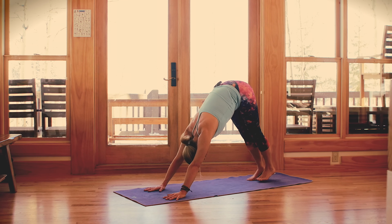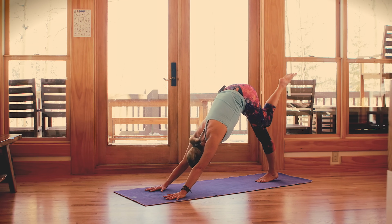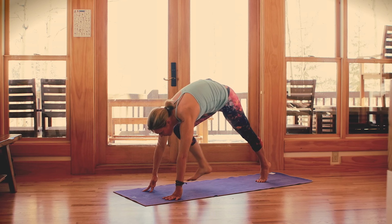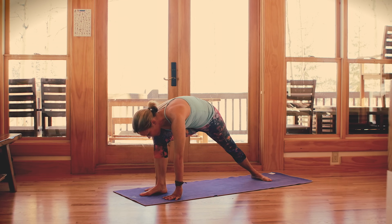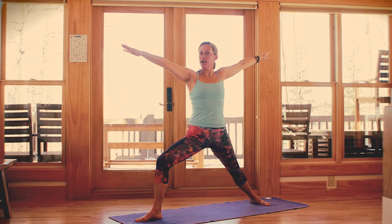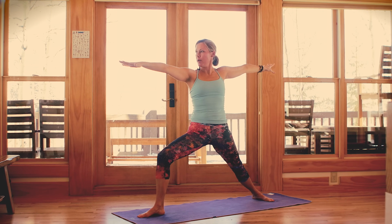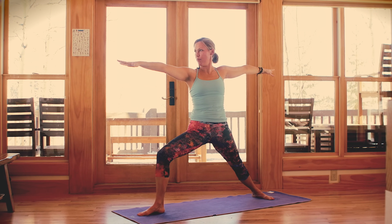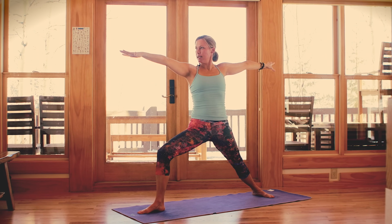So reach your right leg up, knee to nose, step your foot between your hands. You're gonna cartwheel your arm, spin your back heel down to warrior 2. Left arm leads the way. Exhale here, you're gonna hold a steady warrior 2 for 3 more breaths. 3 more of my breaths. So inhale through your nose, exhale.